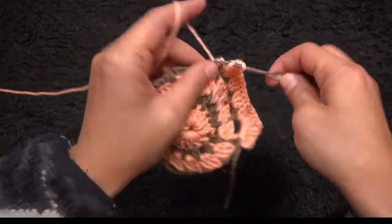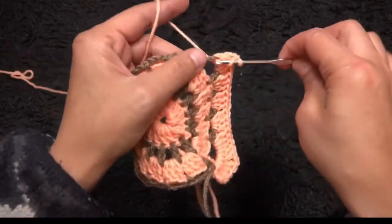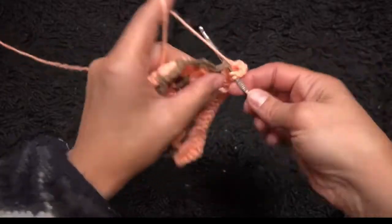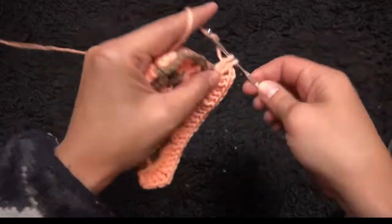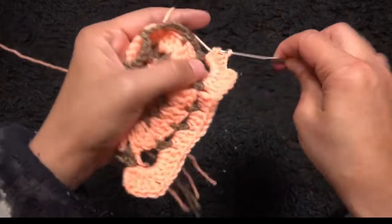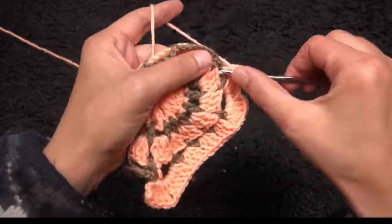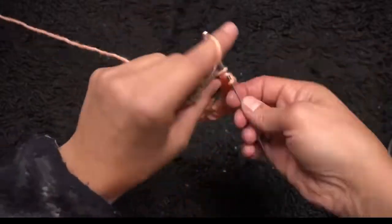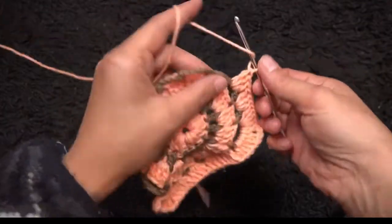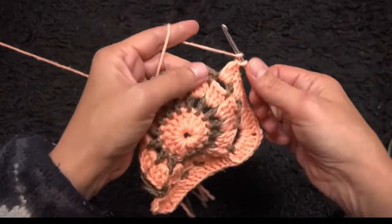Through this next 6 chain loop, I'll make 5 double crochet. Chain 2, then through that same 6 chain loop, I'll make 5 double crochet. Through the next 3 chain loop, 3 double crochet. Through the next 3 chain loop, 3 double crochet. Through the next 3 chain loop, 3 double crochet. Through the next 6 chain loop, 5 double crochet.